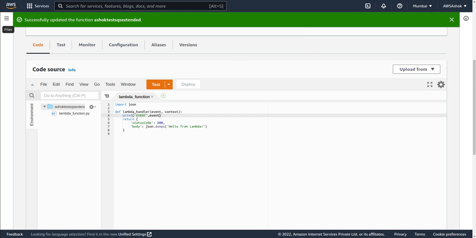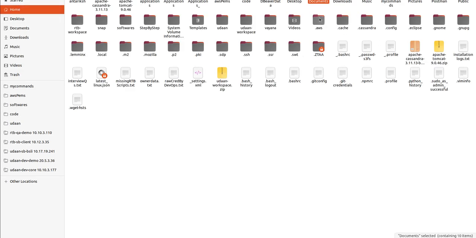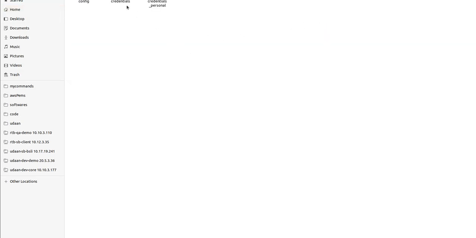So before this, our code needs to access my AWS account. So I will just change my permissions. Now this credentials file has the access key and secret key of my AWS account.